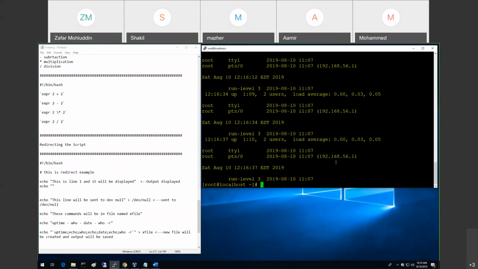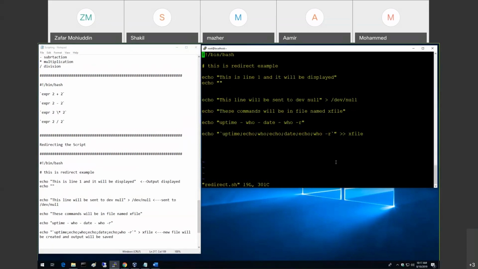So what is the use case? The use case is like if you're monitoring something, you run this command a few times at different time levels, you want to see how the memory is going up and down. You want to run this script every 10 minutes and gather the information on how the system is performing. Because any command you put in here, it will run it for you. This is just an example here, it's just telling you the command. So you could get creative. You could put in any larger, complex command in here and play around with it and get the results you're looking for.